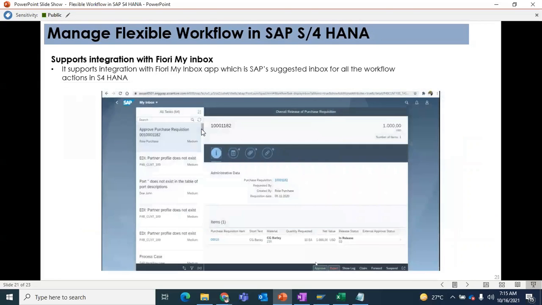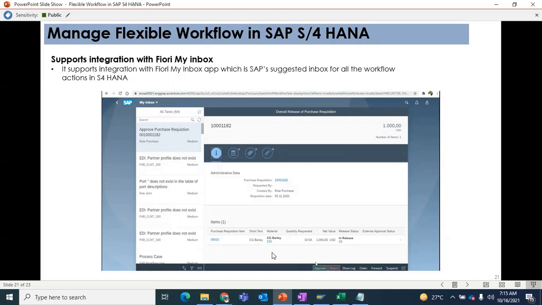come to the screen. This is the My Inbox screen. Here he will have all the items to approve, and he will see the line item or material and everything. The deadline also will come here. That is not set up right now, but he can see a deadline here with the red icon, which I told you is a feature introduced in HANA, which is not there in release strategy. So here he comes to the item level.